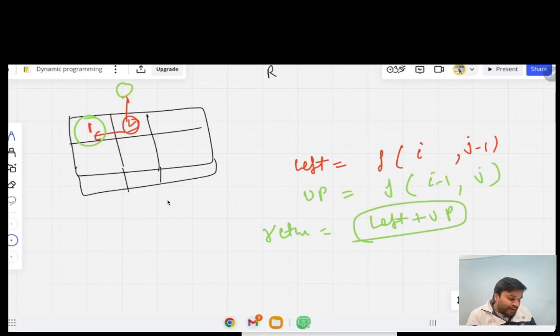If you see, we are at this cell and we have to calculate the left side, which is okay, but when I calculate the up position, i minus 1 is basically negative. So before calculating up, I need to check that i should be greater than 0.